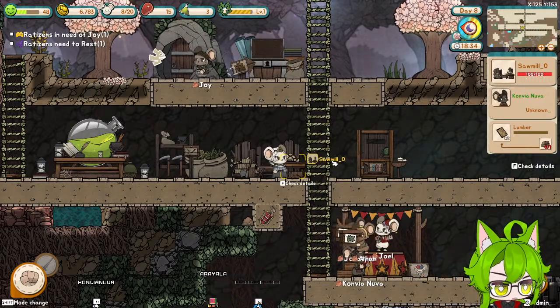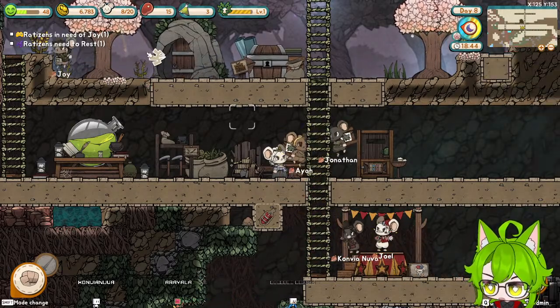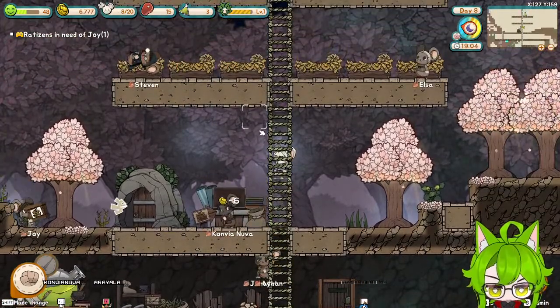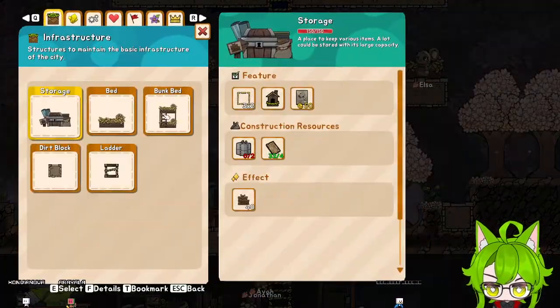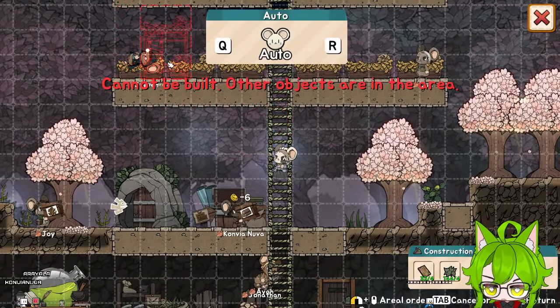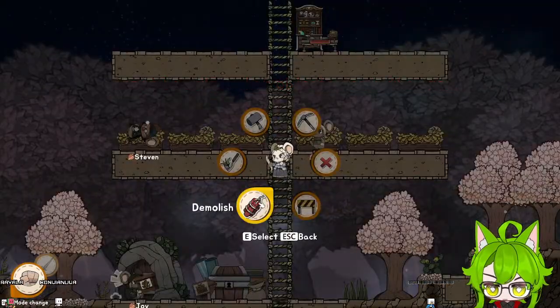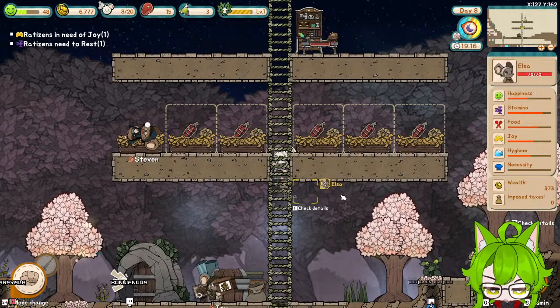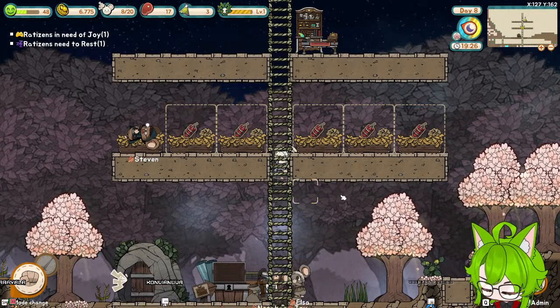What else should we aim for here? Needs joy and needs rest. I mean, I guess we need bunk beds. Did we have bunk beds already? Oh, we have bunk beds now. Can we just replace them? No. Okay, we need to deconstruct this, this, and then have them auto-assign.